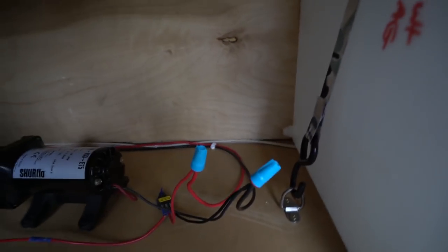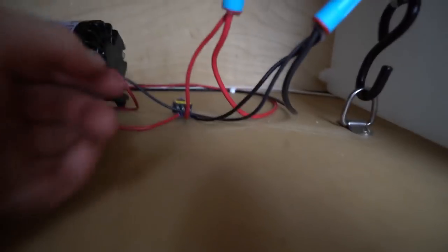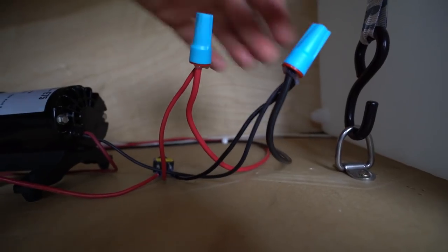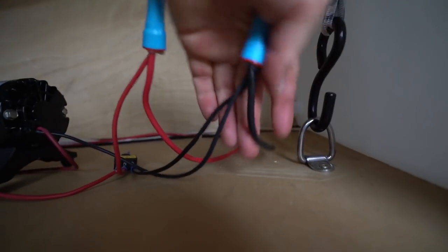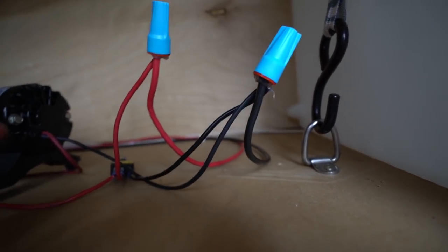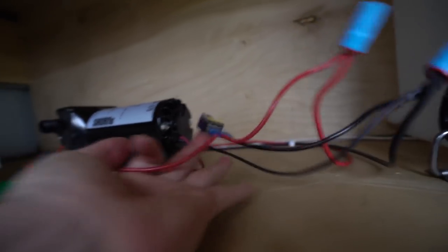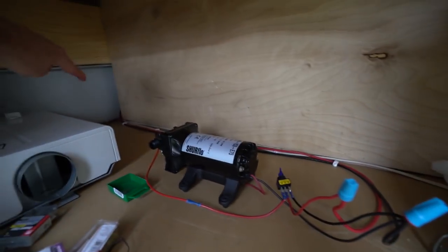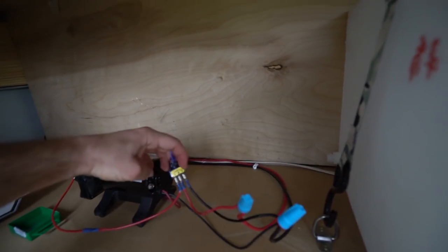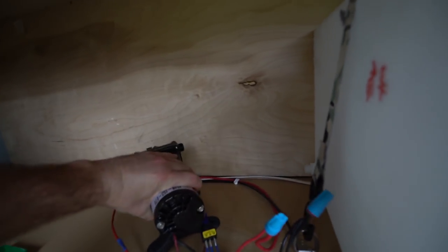Here is the, I don't want to say finished product because it's not finished, but here's the product as of right now. I don't know if this is right, but I have all three blacks into one. The one off of the switch goes in there, the one off this device goes in there, and then the one which goes to the battery goes in there. Again, I don't know if it's right. There's no other logical explanation how to hook this up. Now, the other one I am pretty sure is correct, because this switch is an intermediary between this larger cable here, which travels all the way up to the front of the battery, goes into the switch, and then goes out of the switch to the pump. That's how it should be hooked up.